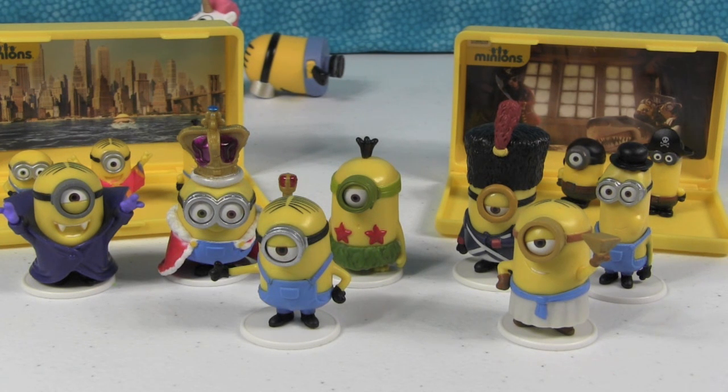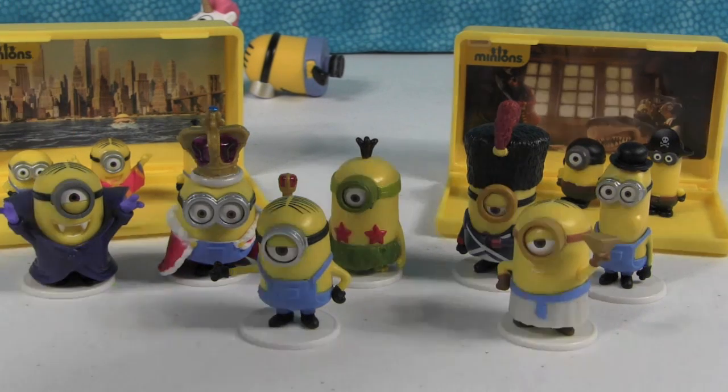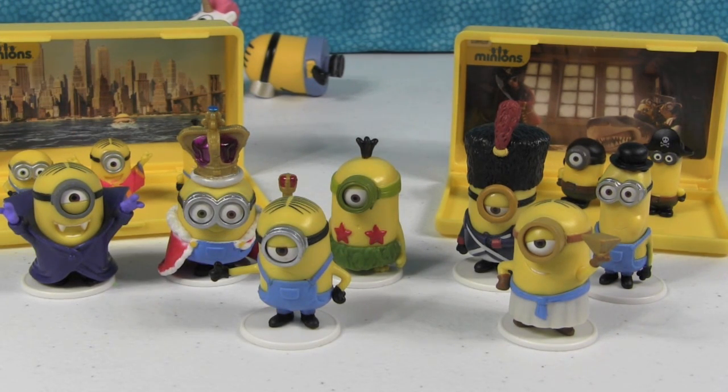Yes. All right. I don't even know if you can pick a favorite. Can you pick a favorite? That's really tough. Really hard. There are several that I really like. I'm going to go ahead and pick a favorite. I'm going to go with Viva la Minion. Viva la Minion. All right. That's this one. Yes. Right there. I'm going to go with the Gone Batty Minion. I love his little vampire fangs. Yeah, he's really cute. And he's just like, I'm coming for you. Yes. So I like that.